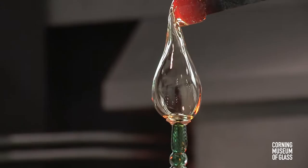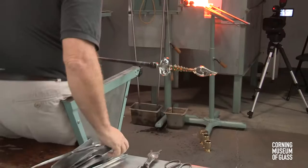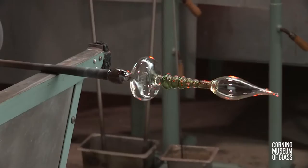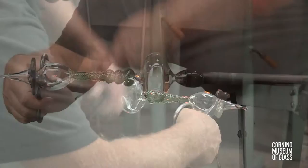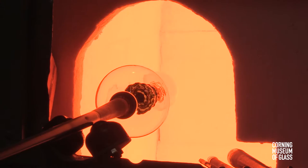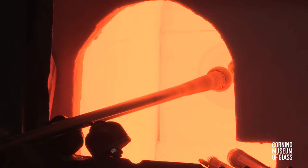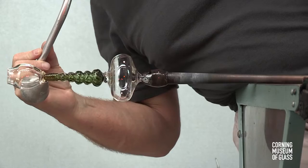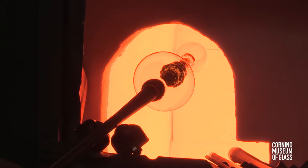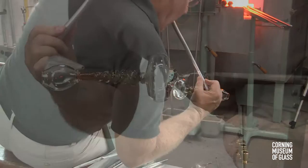The bubble is trimmed free of its blowpipe, and a constriction is made that will allow a hole to be formed. The edge of the hole will become the edge of the foot. The two-bladed tool known as the jacks are used to increase the diameter of the hole. Air is blown on the lower part of the stem with the soffietta to keep it stiff.